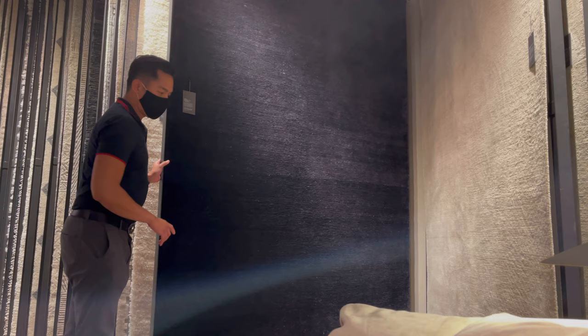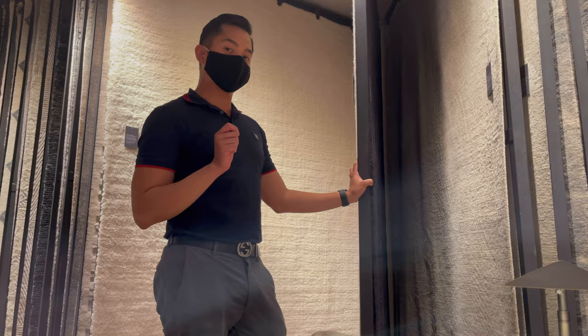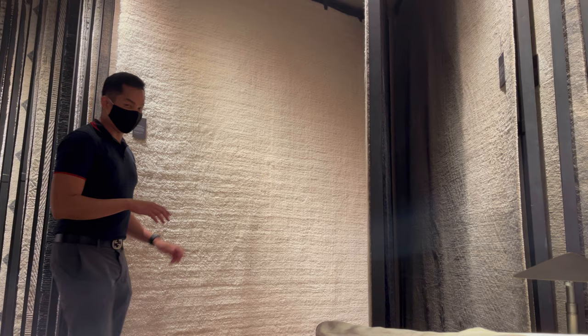Before COVID, you could actually order a wine downstairs and drink while checking all their furniture. Isn't that nice? Unfortunately, right now they can't do that because we have to wear the mask.